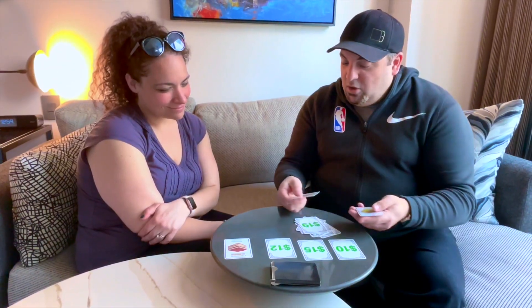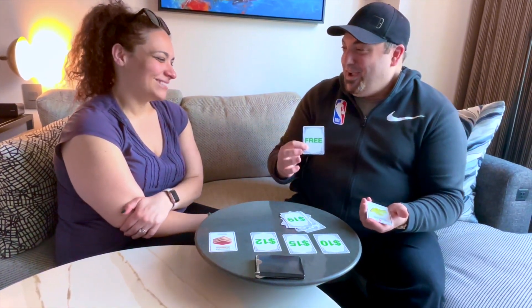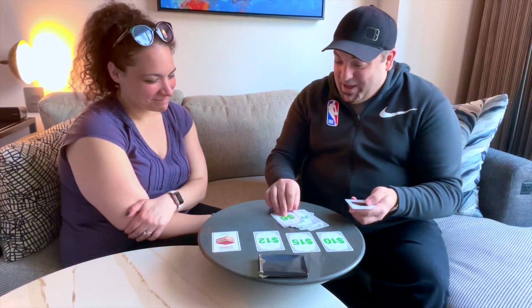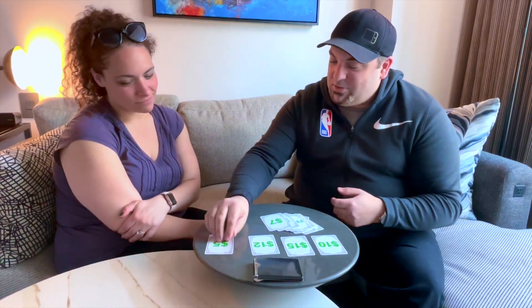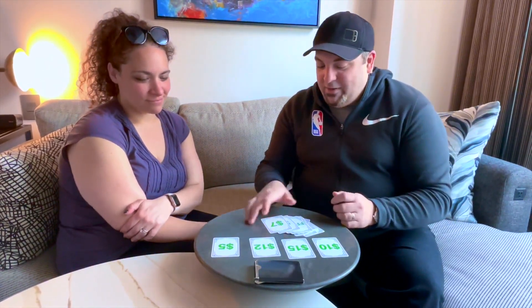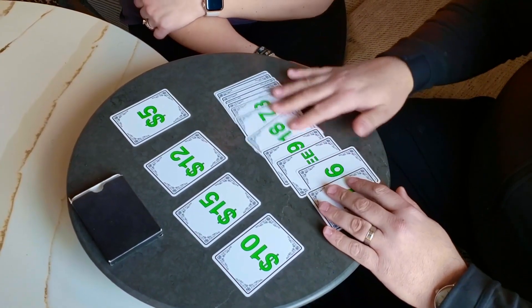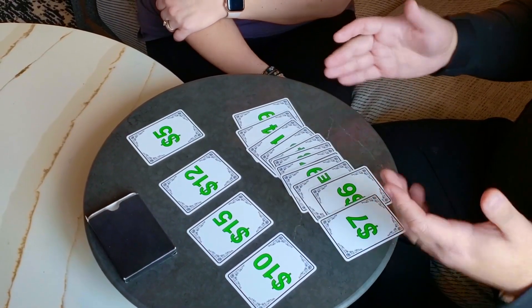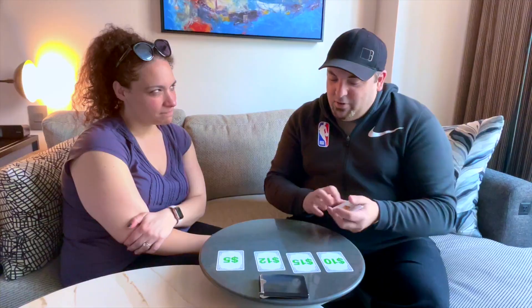Then onto the desserts. You could have had fortune cookies, and we all know those are free — you wouldn't have had to pay for that. Key lime pie would have been $6, and chocolate cake would have been $7. Your tiramisu — they hit you for $5 on that one. But notice that every single one of these has a different value amount. So had you made other choices, you would have ended up with a different total.